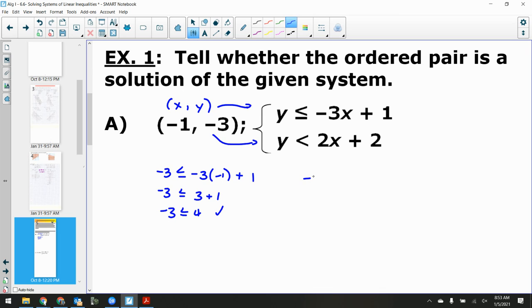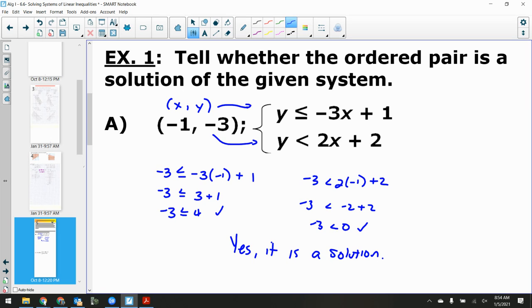Let's check the bottom one then. Negative 3 less than 2 times negative 1 plus 2. Negative 3 less than negative 2 plus 2. Is negative 3 less than 0? Yes, that checks out as well. So, is negative 1 comma negative 3 within the solution region? Yes, it is a solution. Okay. Questions about that?